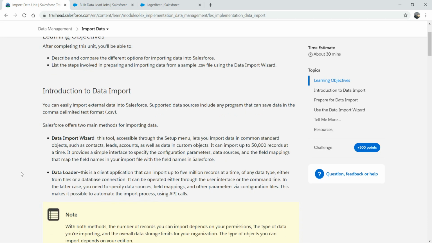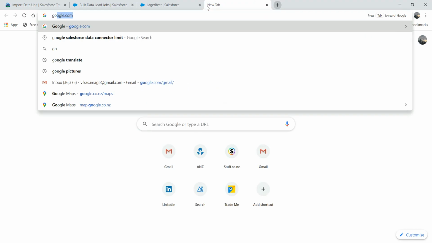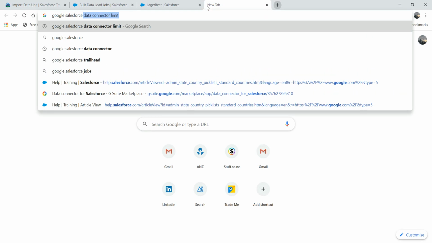One more thing I wanted to tell you guys is that Google has their own data import tool which you can add on. They have this Salesforce add-on on Excel document where you can import, I believe, 2,000 records at a time. So you can Google it: Google Salesforce data connector, right?